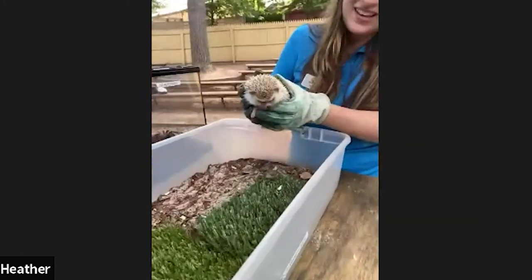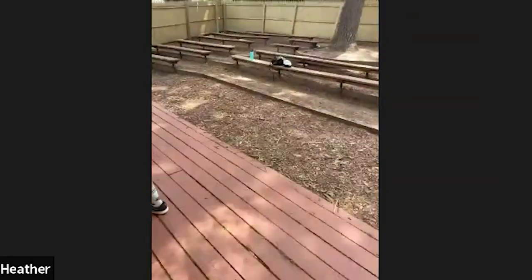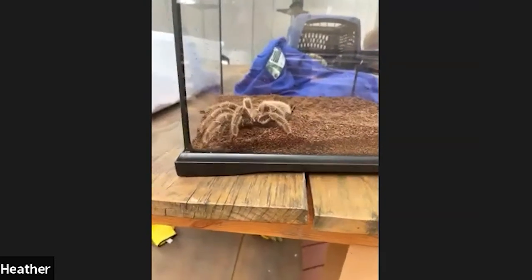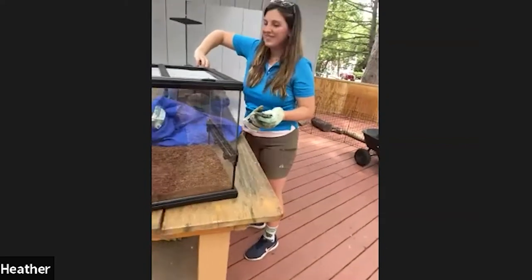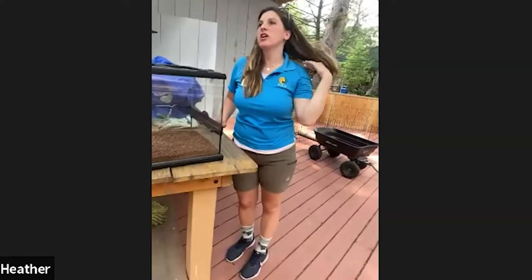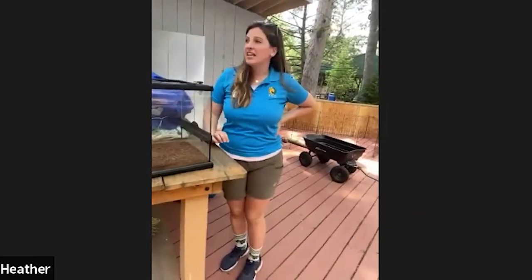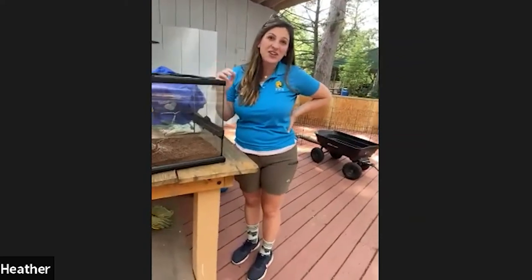Why don't you say bye to our friends! All three were very different and very cool. Thank you so much to Miss Marissa — she was a wealth of information. Is there anything special going on at the Elmwood Park Zoo in the next couple of weeks? We are open every day from 10 to 5. We have giraffe feedings, you can meet our goats in our goat yard, and we have our carousel open and our treetop adventures zipline course. All sorts of fun things here at the zoo — if you guys are close by we hope to see you!